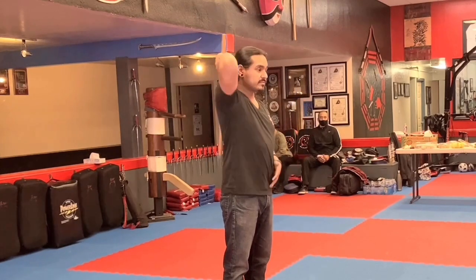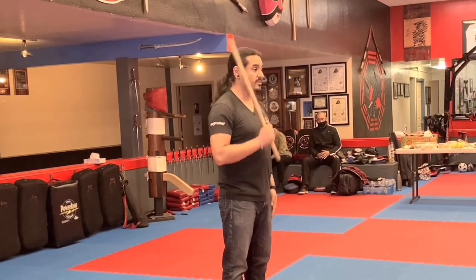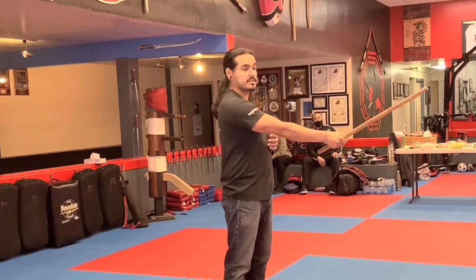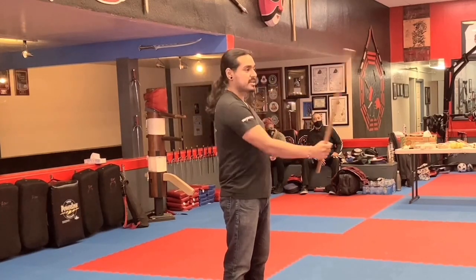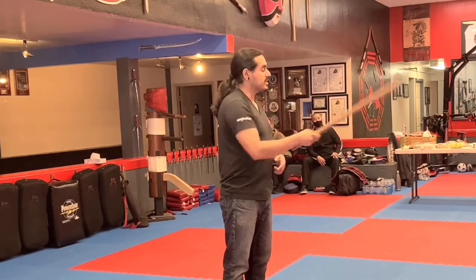Mind you, this idea of staying close to the body is at a medium to short range. Because if I were to try to reach out to somebody further away, I'd have to extend, but we still follow the same details. We still drop the hand first. We still get it out of the way. So we still develop the same movement. We just have to understand how to then use it for the different ranges, even when we're so close.